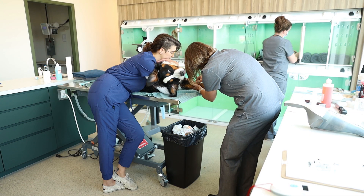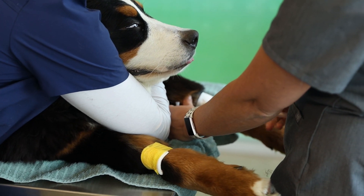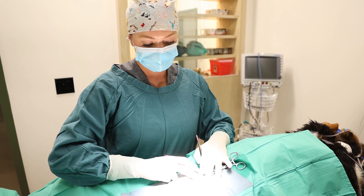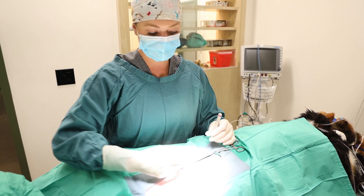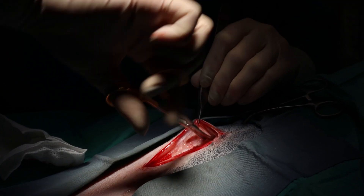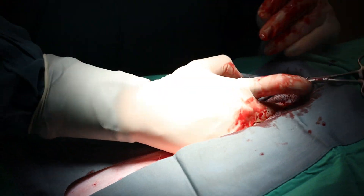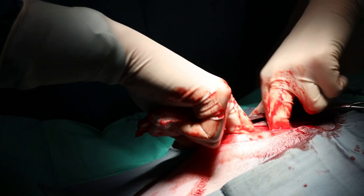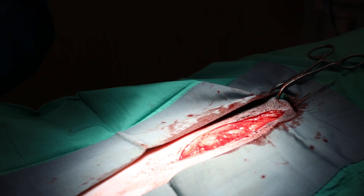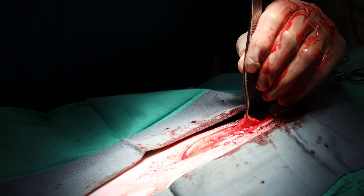On our next spay, she was still a younger spay, however she was a little bit obese, which made it trickier. She also had an umbilical hernia. Because there's a hernia, I'm going to start a lot more cranial so that I can fix the hernia too. It's like a hole where they can push intestines through. The risk is if it starts to close or if the intestines are full and drop through, it can cause strangulation of the intestines. So we always want to close those as soon as we can when they're young.